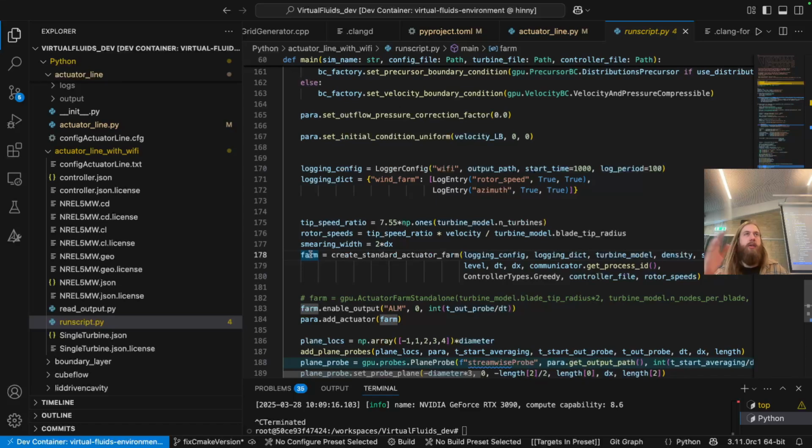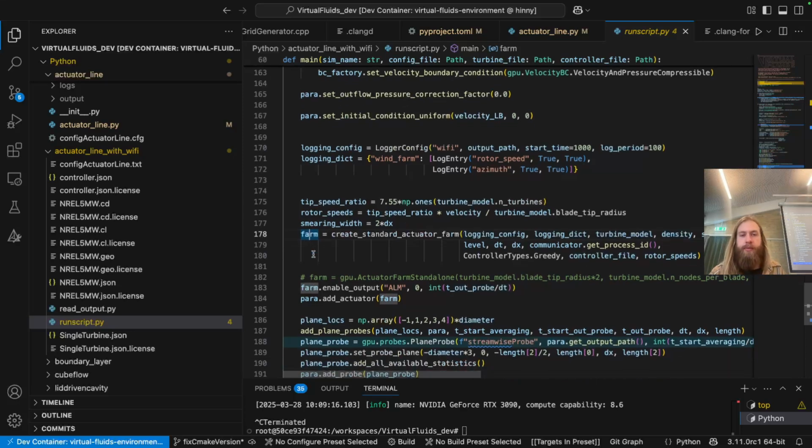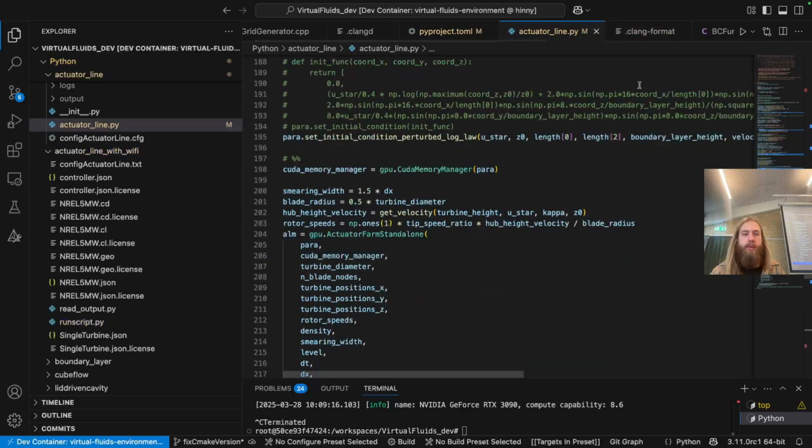Now it does all the communication of data and so on, so you as a user don't have to worry as much. This is how you'd run VirtualFluids also with a proper wind turbine that doesn't have just elliptic blades. Whatever you have implemented in the coupling is what you have.